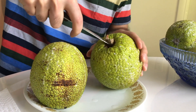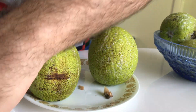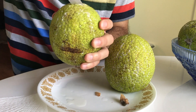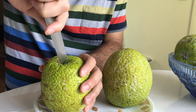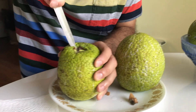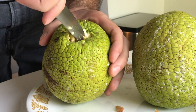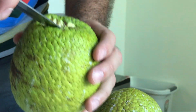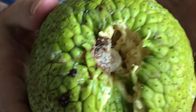I cut a small X, and then where the stem was, cut a little bit out — it gets hard after it sits, so make a little pathway for the heat to exit so that it doesn't explode. Then clean the knife so you don't push dirt into the breadfruit. This one's much softer — you can see how much easier it is to cut in. I don't think the steam is gonna have trouble getting out, so I just separated it a bit and got a little piece out, just in case.